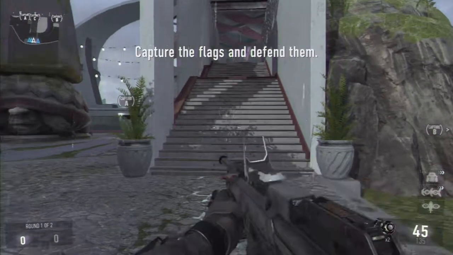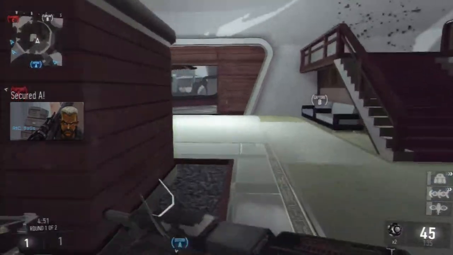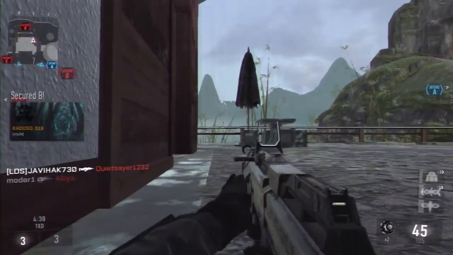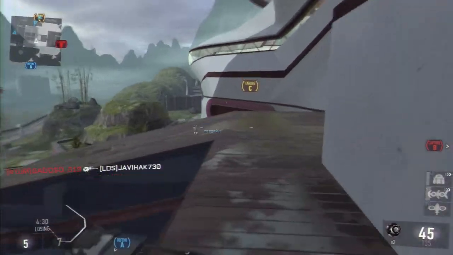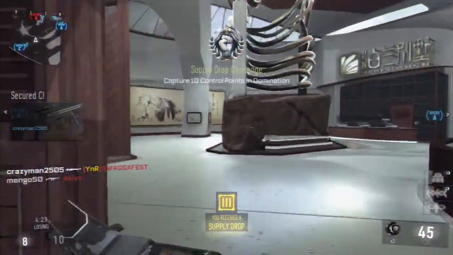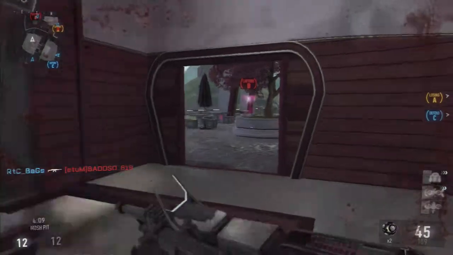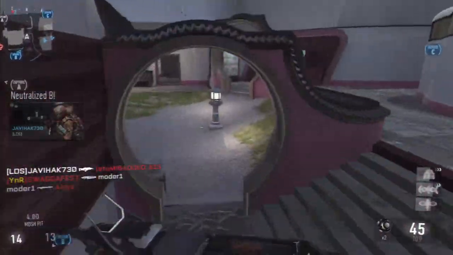All right, so let's go. Capture and defend the flags. Securing Alpha. Alpha secure. Enemy has C. Enemy has Bravo. Prone block. Charlie. I'll take that. Losing Alpha. We lost A. Enemy assault drone incoming. We have the lead. Bravo secure.